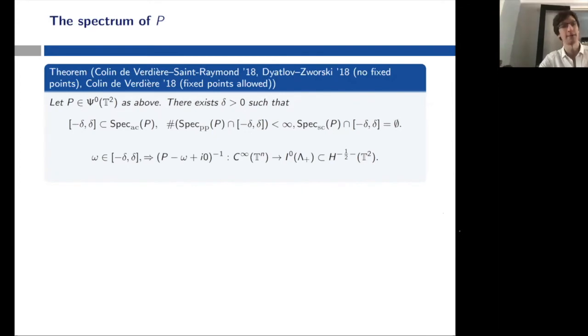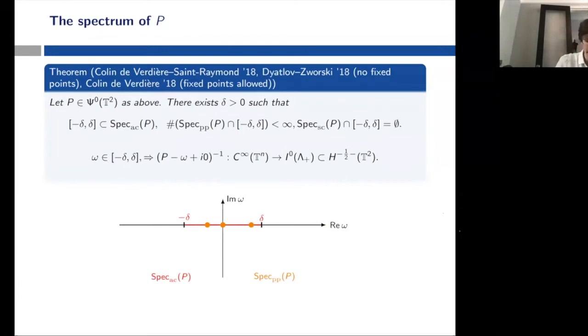And let me now, of course, draw you a picture, right? So this is saying, okay, I'm interested in a little neighborhood here of 0, right? Remember, I always have some omega 0, but one nice thing about 0th order pseudodifferential operators is that a shift is at the same level as the operator itself, and so you can just shift and move things to 0. Okay, and so now what you see is, again, you have this small window minus delta to delta on which things are absolutely continuous, except you might have some eigenvalues.